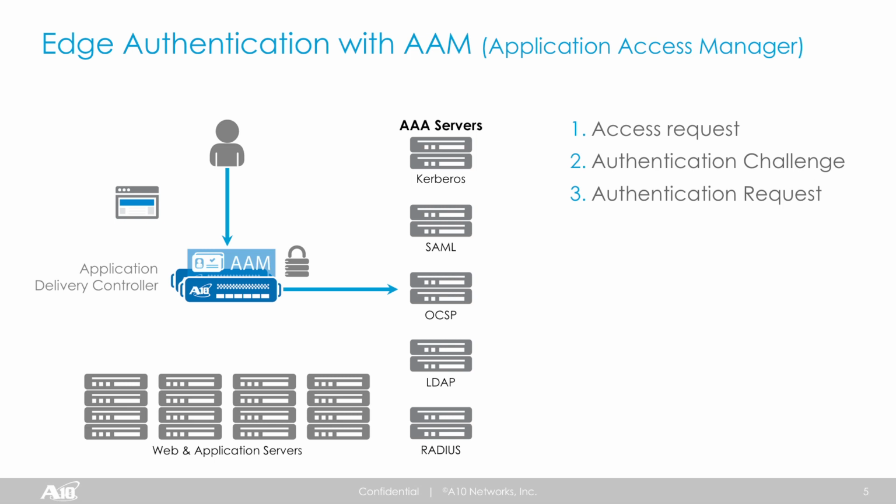That gets sent over to the AAA server. So whether you're running Kerberos or SAML or what have you, the AAA servers then actually look at it and say, okay, this client is authenticated or not. Assuming they're authenticated, it comes back to the AAM, which in turn forwards it on to the web and application server where the access is granted. So it may not be obvious, but a lot of processing that normally would take place around here is happening here. And like I said, by proxying these connections, you're also adding one layer of protection to your servers.